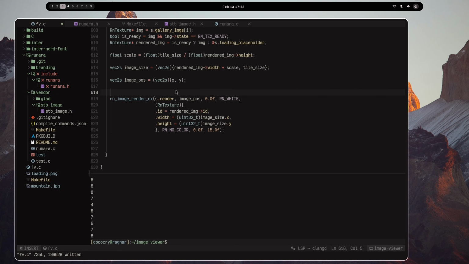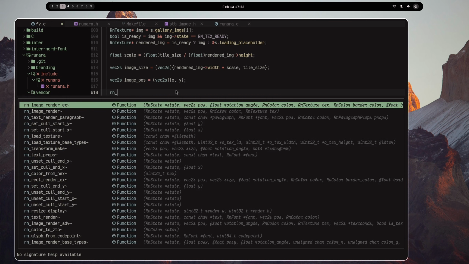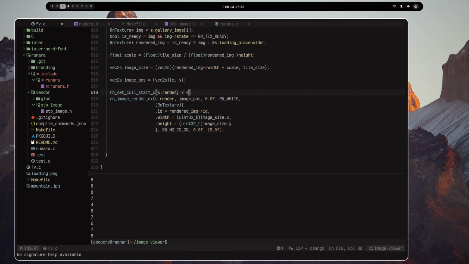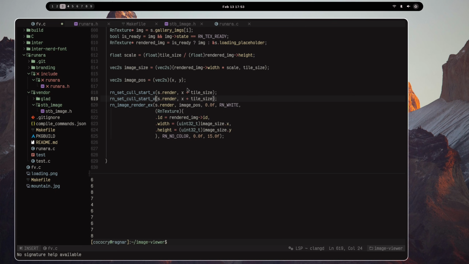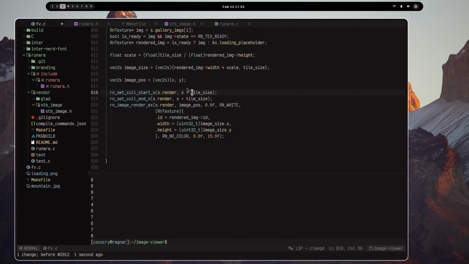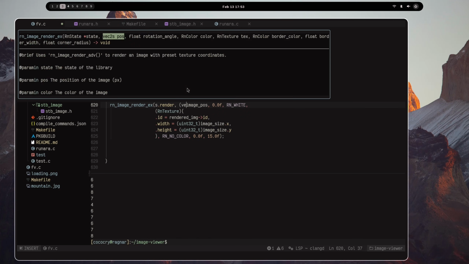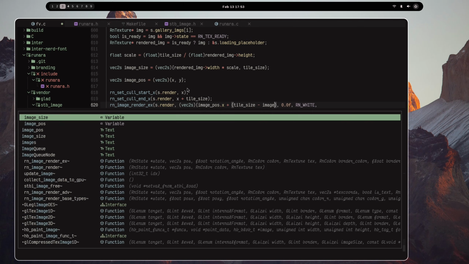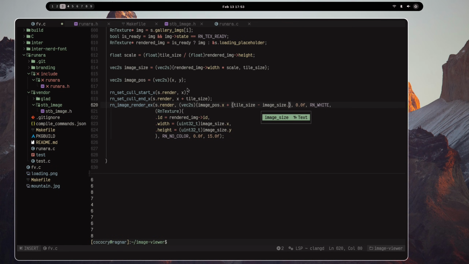Yeah, and then what we're trying to do is center the image inside the tiles. So let's set up a cull start x, s.render x plus tile size, and this is the end x, by the way. So let's have the end x. Start x is going to be x. And then we're not rendering at image pos, but we're rendering at plus tile size minus image size dot x divided by 2.